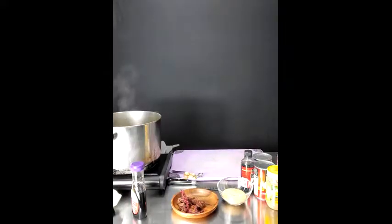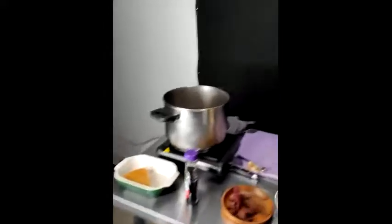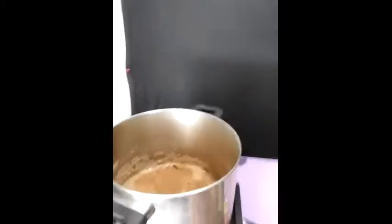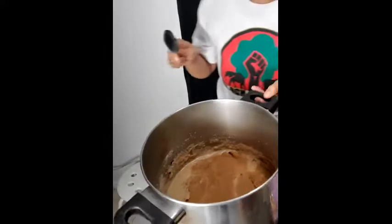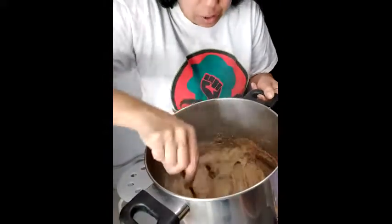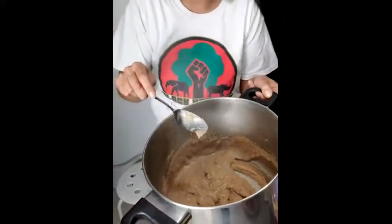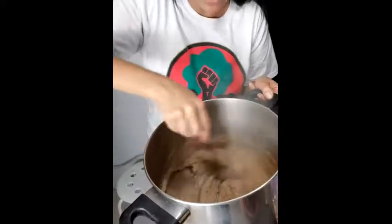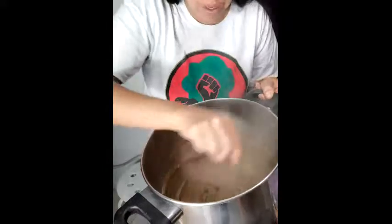So again, today I'm making it like a porridge. Here, get it a little closer. All right, much better, right? All right, so I'm gonna stir this up and show you real quick. So it looks like, hold on, this is like that layer that dries up. Okay, so it looks like oatmeal, the amaranth, right? And you're going to treat it almost like oatmeal, but you have to make sure you're not gonna burn the bottom of the pan, and you keep stirring it.